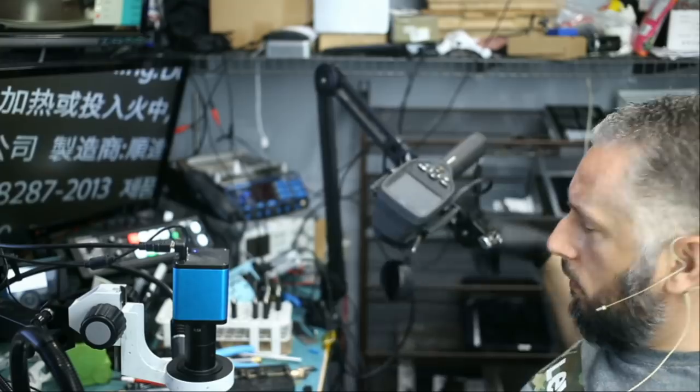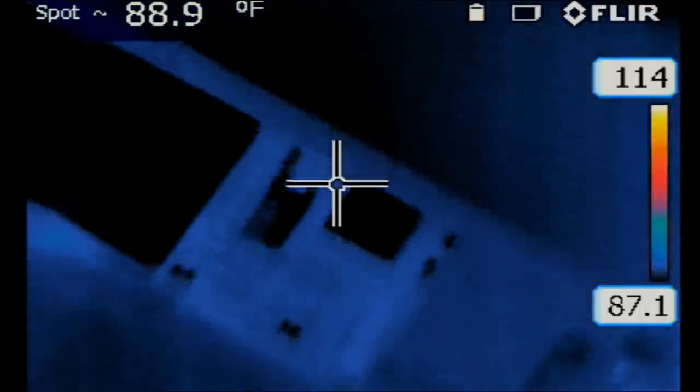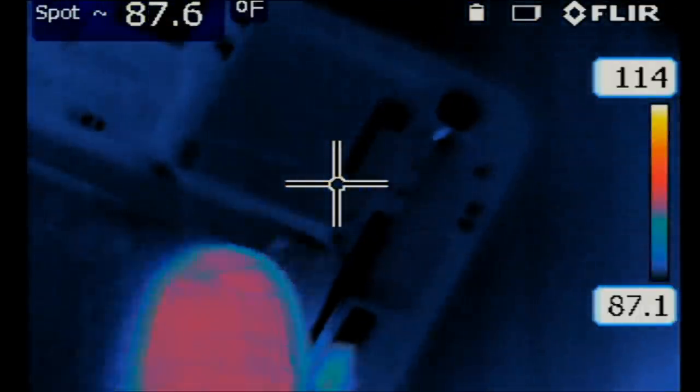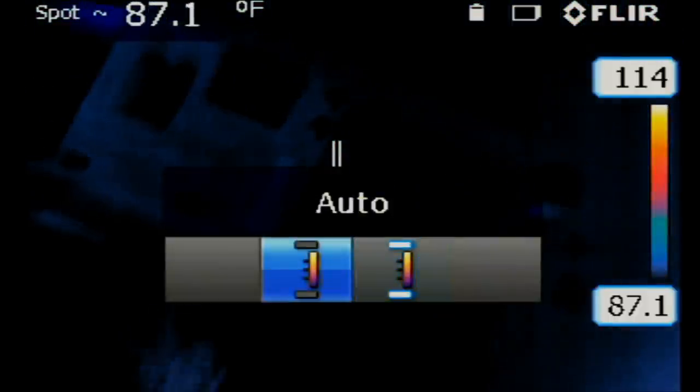0.77. The next thing I'm gonna do is inspect the board under a thermal cam to see if we see anything obvious. I want to see if there's any signs of life on the board, and the thermal cam is going to show us if there's any signs of life anywhere on the board, or if anything is turning on, or if there's any short. Okay, so this is the board. This is the area we were inspecting right here. I'm going to put this in automatic mode.